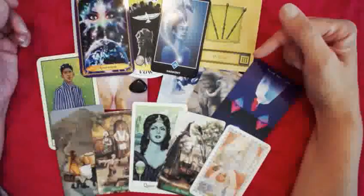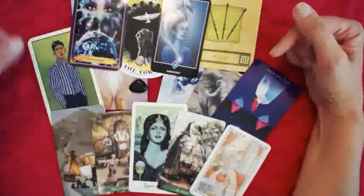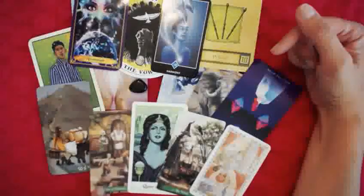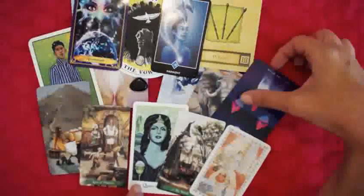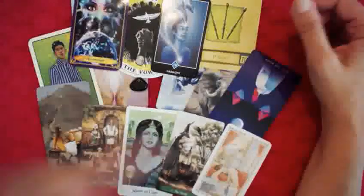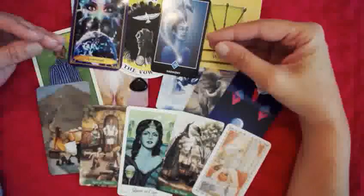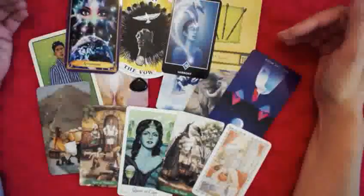Now for you, you know what you want, but you're not sure if you can handle the journey. Okay, and I'm here to tell you that you can, because elephants handle long, long journeys. They know where they're going. They've got this inner knowing and this guidance that takes them where they need to go.